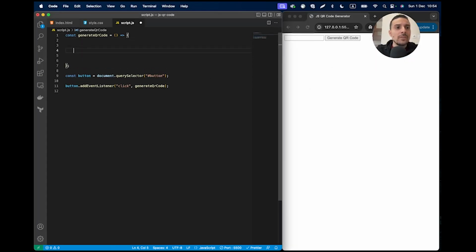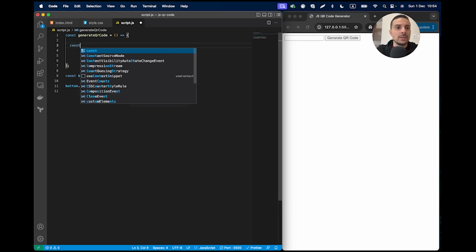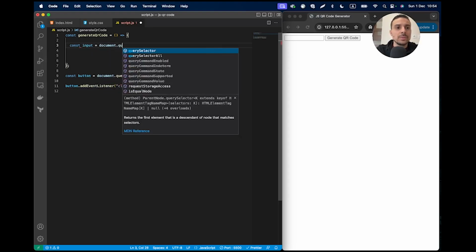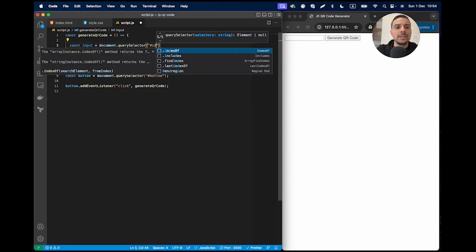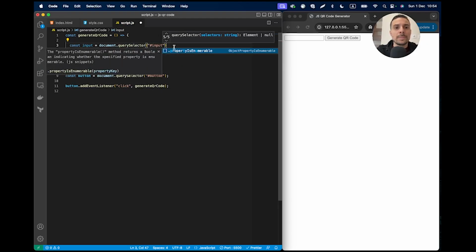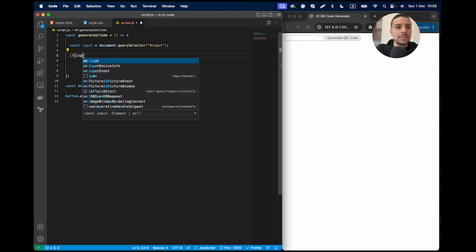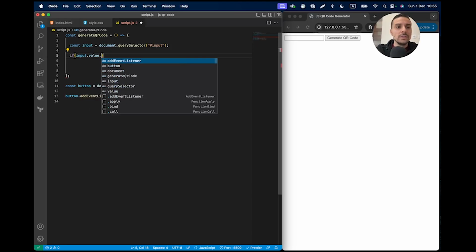Cool. Now what we will need to do here basically will be first to get the input field. So I'm going to say const input is going to be equal to document.querySelector, and that's going to be the ID of input. And once we have the input, we can check if we have any value inside the input. If we have entered something into the input, I'm gonna just say input.value.trim.